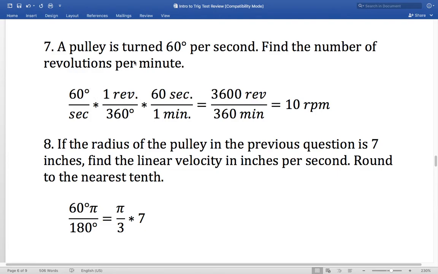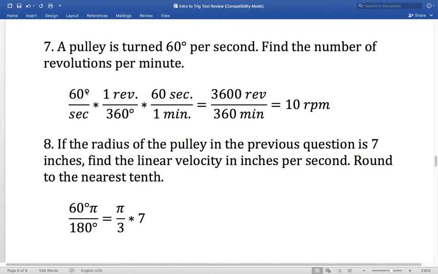All right, so here we go. We're looking for revolutions per minute. We want to get rid of degrees, so we put degrees in the denominator, and we want revolutions, so we put revolutions in the numerator. In one revolution, there's 360 degrees. So that's how we got 360 here. And then we want to convert from seconds to minutes. Seconds started off in the denominator, so we put it in the numerator to cancel out the seconds. And there are 60 seconds in 1 minute.